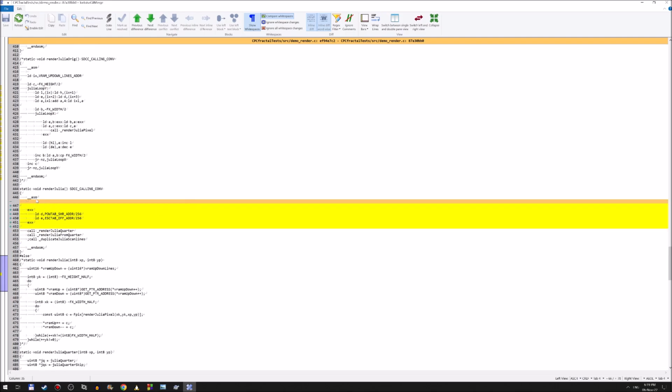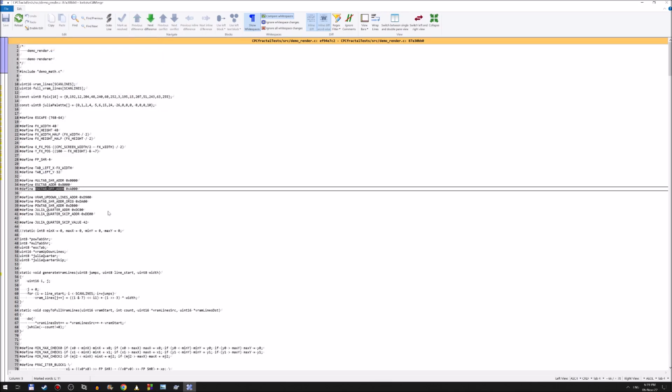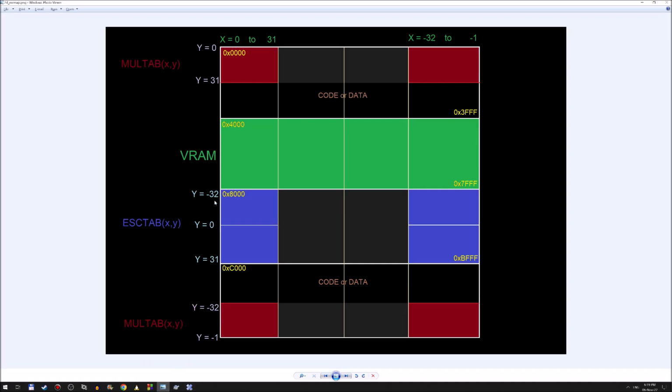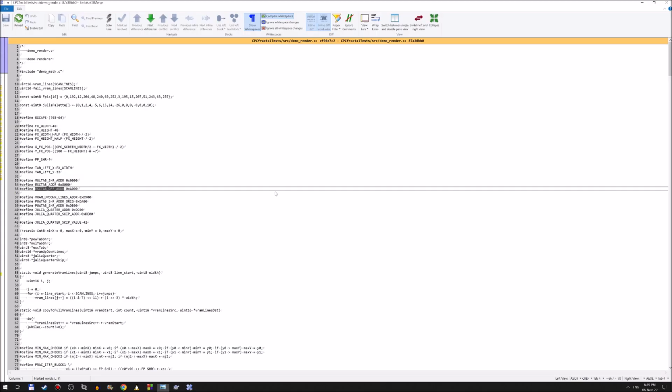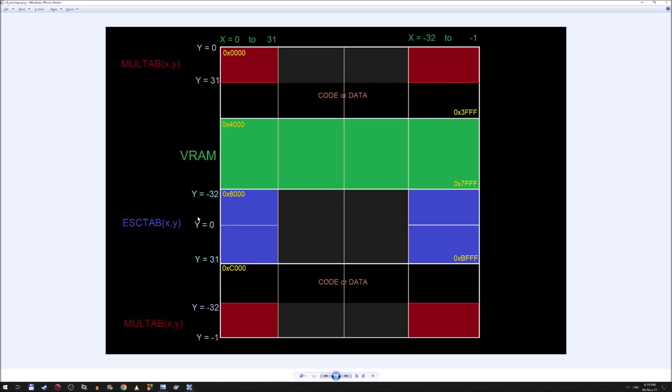Here is when I'm rendering with EXX, I'm preparing the table start addresses. And the ESC, that's what I say, the ESC of tab. The ESC tab address is 8000. At the end, I'm passing the 0xa00, which is in the middle.